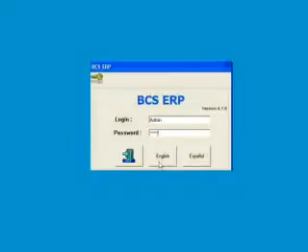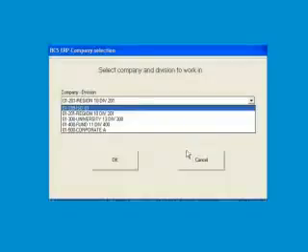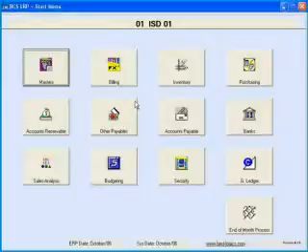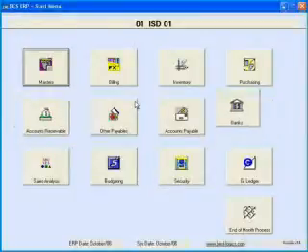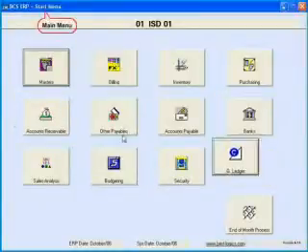BCS is fully bilingual. It allows end users to work in English or Spanish. Institutions will decide the best organizational structure to work with. It may be region, ISD, university, fund, or whatever best fills your administrative needs. The system is very user-friendly. In 2 simple steps, we are in the main menu.